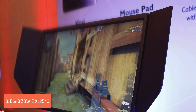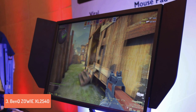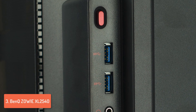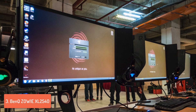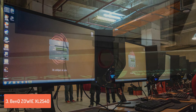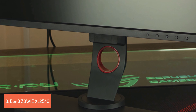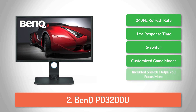This monitor delivers outstanding visual representations thanks to its refresh rate of 240Hz and a response time of 1ms, ensuring the most comfortable and best possible gaming experience. You can choose gaming-centric features via the S-Switch or take advantage of customized gaming modes such as RTS, FPS and RPG, helping you fully feel every game you play. Even though this model uses a TN panel, BenQ has managed to make it have better viewing angles and higher brightness than other monitors. Overall, if you're looking for a gaming monitor that elevates your gaming experience to a whole new level, this is the one for you.